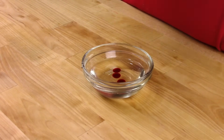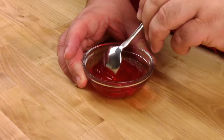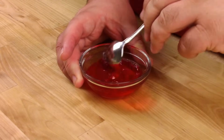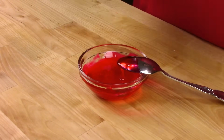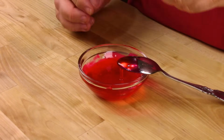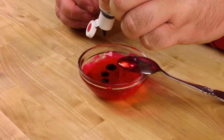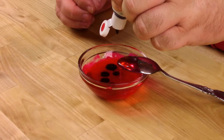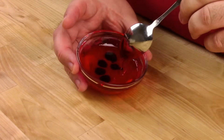Whenever I color anything red, I always start off by coloring it pink. So I've just put in 3 drops of a gel food coloring in pink, and I'm just going to stir that around until it's mixed up. And then I'm going to add in my red food coloring. With this particular food coloring, I ended up using 5 drops of that. And again, you want to mix that up until it is nice and smooth and the coloring is consistent throughout the corn syrup.